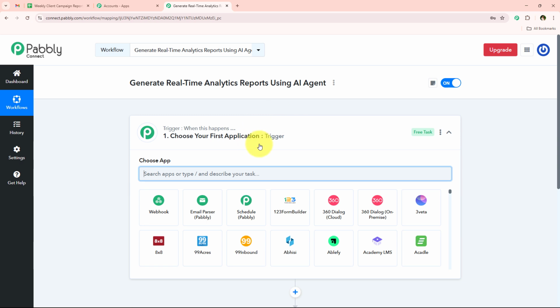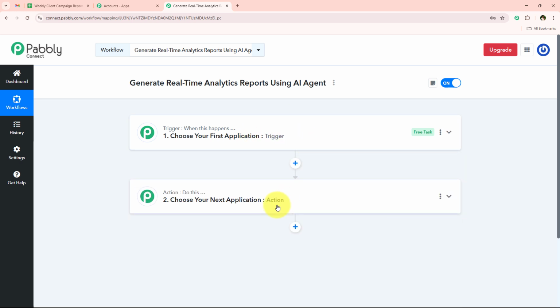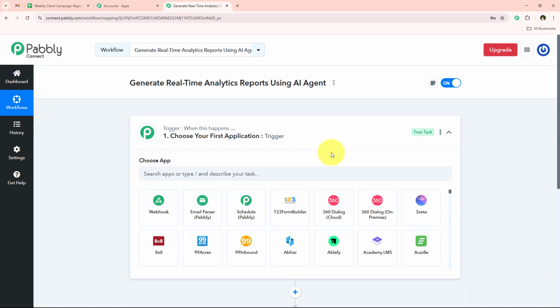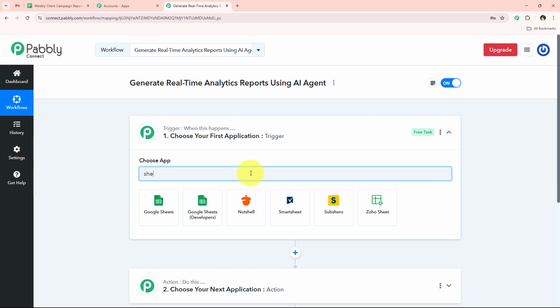So this is the most important window because we have trigger and action in this. Trigger and actions are the two main principles on which our workflow is going to run. Trigger means when this happens, and action means do this. So by this you can understand that the actions are response towards the commands given by a trigger, and that's the particular reason that we can have only a single trigger but multiple actions following the commands of a trigger in a particular workflow. And to get started, I'm simply going to select my trigger application as Google Sheets.